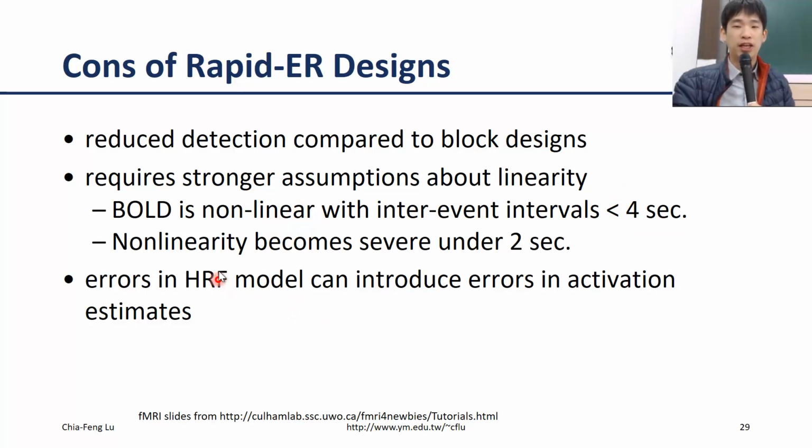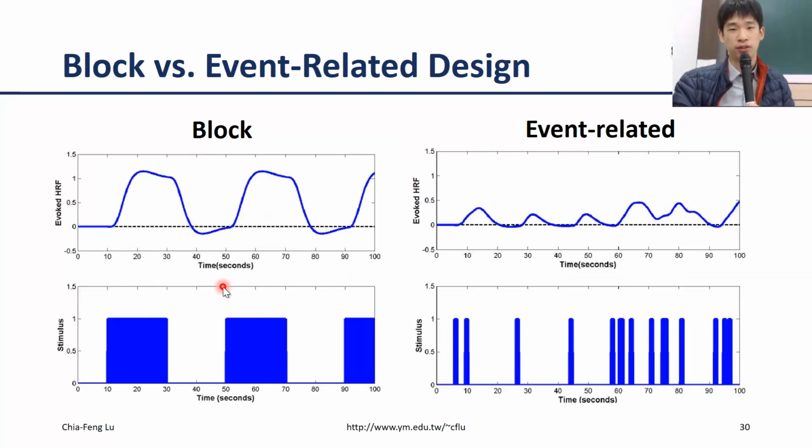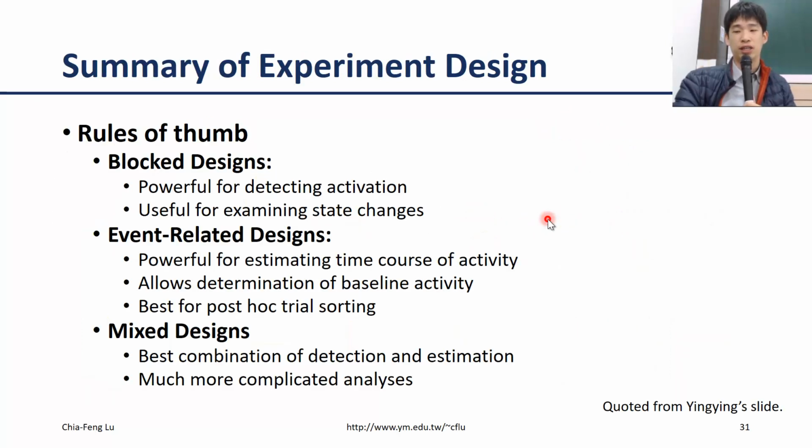Okay. And finally, errors of the HRF model may cause a very wrong result when you do the inference. So you need to watch out for this point. In the final two slides, I just put the profile right here. Here is the anticipated BOLD signal for the block design. This is more like a general shape you can see. And the event-related one is a more random one that you can see right here.